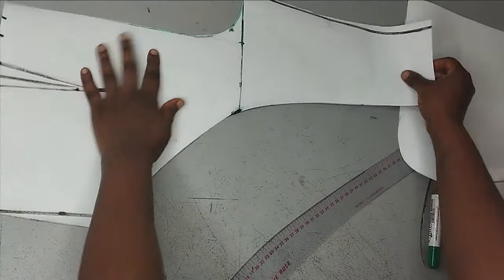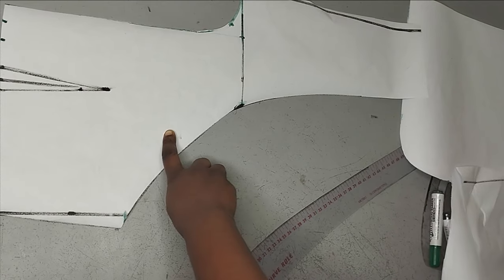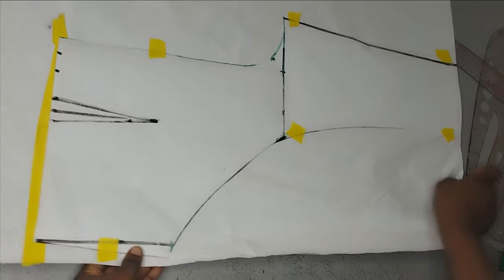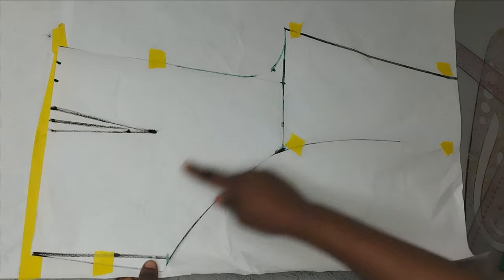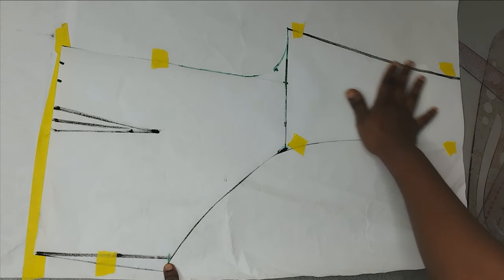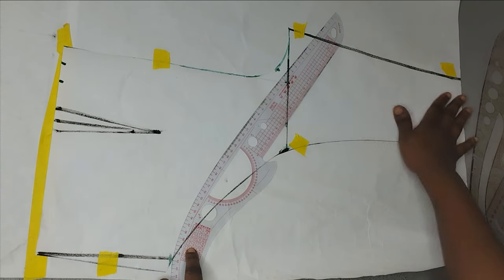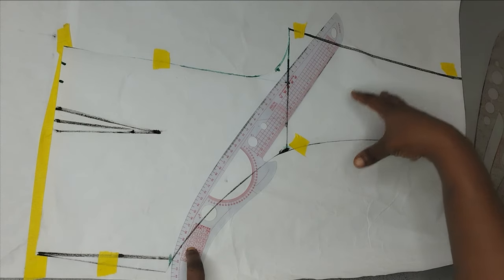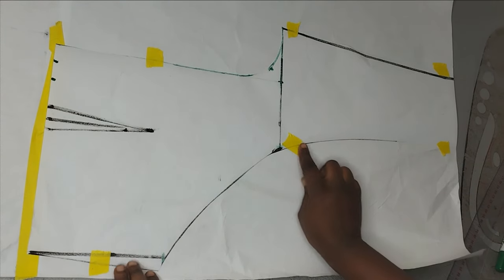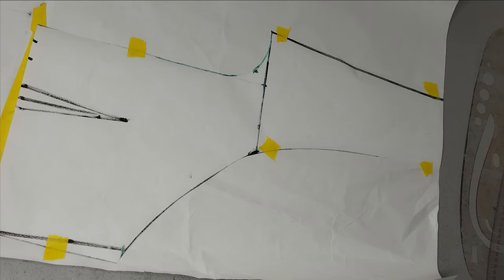This is what the pants looks like now. I'll use this to cut the back before we continue with our fabric. For the back, I have placed this pattern on a fresh paper and will do a few modifications. The side remains the same for me, but if you want the fullness to get to the center part of the pants, all you need to do is connect from here to the crotch so that all of this part is replaced with your godet. But I also don't want the fullness to get to the center of the back, so I'm going to cut this side exactly the same way as the front.